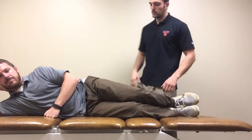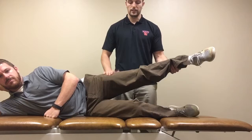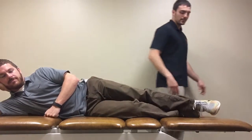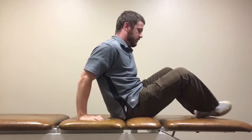If you wanted to do the modified Ober's, do the same test, but you just get the patient's leg straight, and that's the only difference. So now go into short sitting here at the end of the table.